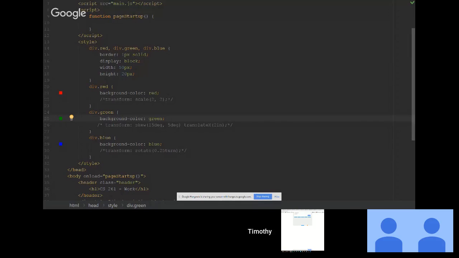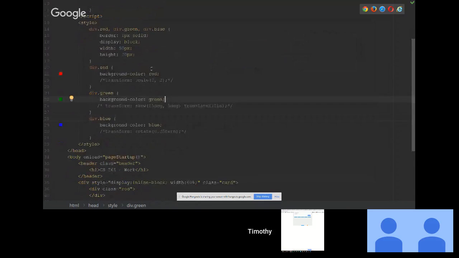Okay, so I had the topic of transforms. CSS3 transforms are like transitions and animations, except you could imagine them as one frame. So it's not going to compute anything. It's just going to change to whatever you tell it to change. And the syntax is a little different. With transitions, you're telling it what value you want it to go to. With the transform, you're going to give it how much you want it to change by.